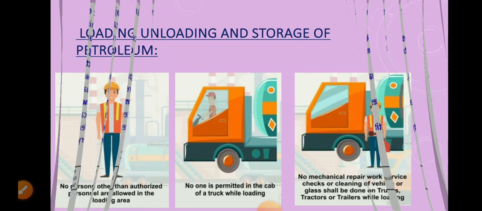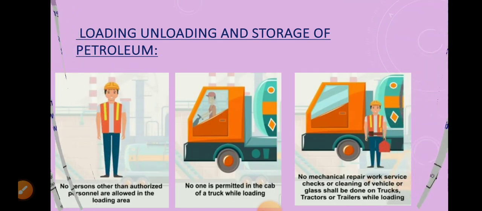Here we will discuss some of the strategies while loading, unloading, and storage of petroleum product. The first one is that no one other than authorized persons is allowed in the loading area. Whenever we load petrol in the truck or cab, persons other than authorized ones must not be allowed in the loading area. No one is permitted in the cab of a truck while loading.